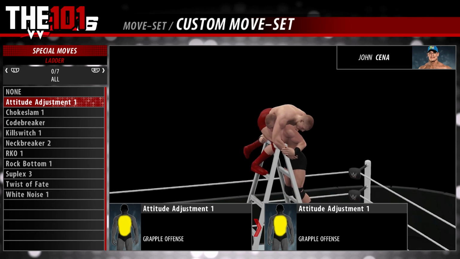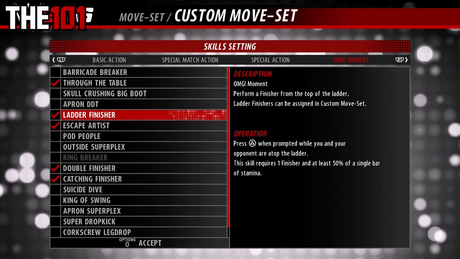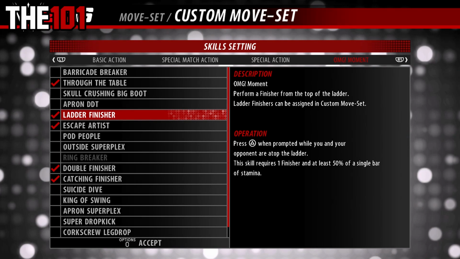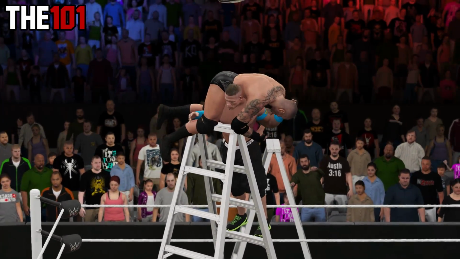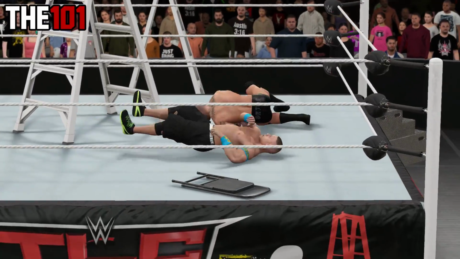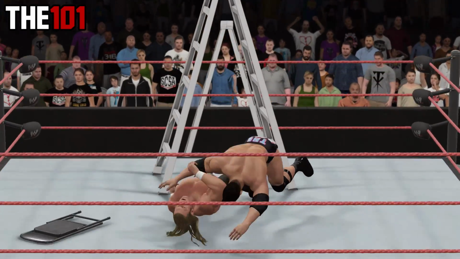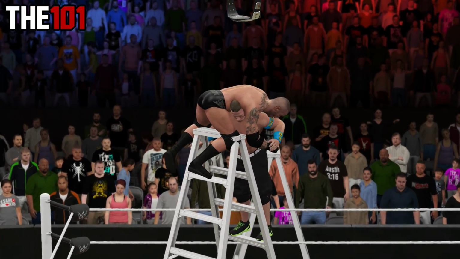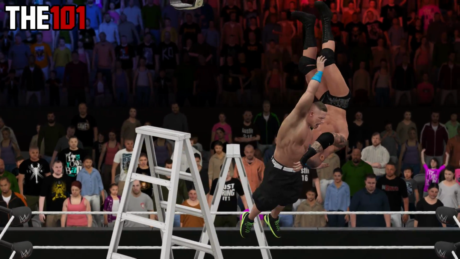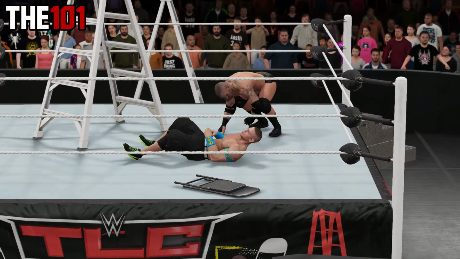So ladder finishers in 2K16 for me remain some of the best moves to do with ladders in the entire game series. Now in order to do a ladder finisher in 2K16, firstly you're going to have the ladder finisher ability, plus in the match itself you're going to need a stored finisher. Now some of the noteworthy ladder finishers in 2K16 include an AA, a rock bottom and an RKO. Now unfortunately we've not had any new ladder finishers added to this series for quite some time now, but you never know, with 2K17 later this year, hopefully a new one or two might be added. But either way, despite that and despite the old animations, ladder finishers in my opinion remain pretty damn awesome nonetheless. And ladder finishers will conclude our awesome ways to use ladders in WWE 2K16.